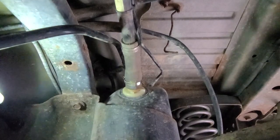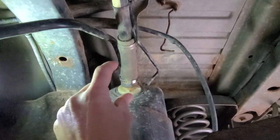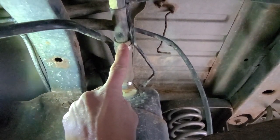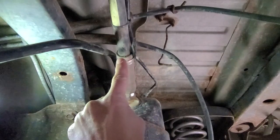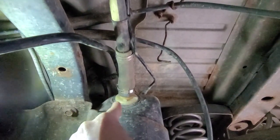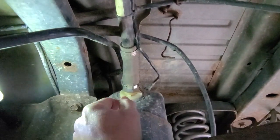All right, so before we can actually get this guy off, this thing up inside there is about that deep, and there's no give here, and there's no give farther up. So the only way to get enough slack on this thing to pull it out is to go ahead and lower the tank a little bit. So we're going to have to do that anyway.